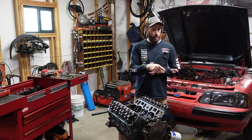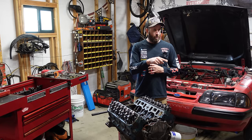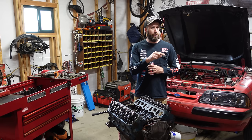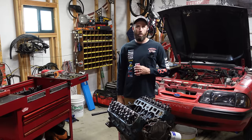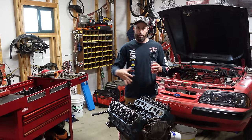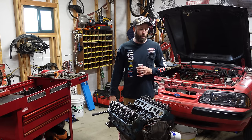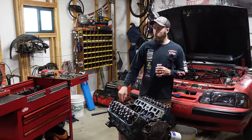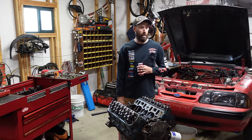I'm gonna steal a distributor shaft out of one of these Ford distributors I got sitting over here. I'm gonna put it down in here and make a homemade little oil pump priming shaft that's gonna prime all the oil to all the places before we start really cranking on this thing. I got a new flywheel for it. New clutch is sitting over there. We'll throw those on after we get it all painted up.